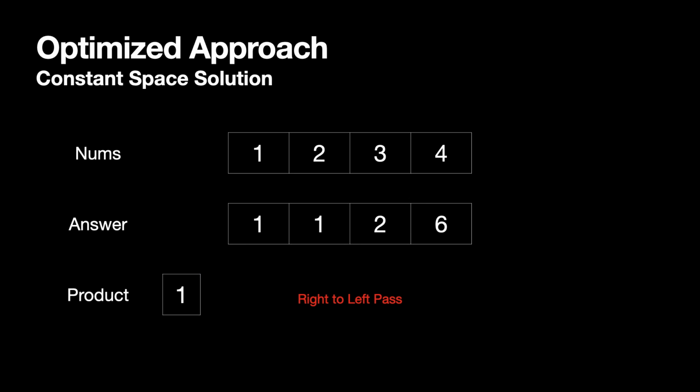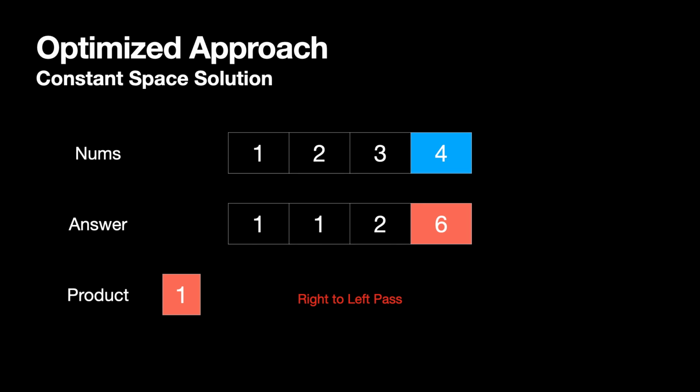Before we do so, however, we need to introduce a new variable that will hold the product of the elements we've seen so far as we iterate the array from right to left, and we'll initialize this to 1. The introduction of this variable is necessary because the answer array already contains values that we added from our left to right pass, and so we can't use the values therein to find an element's right product and use it in our calculations.